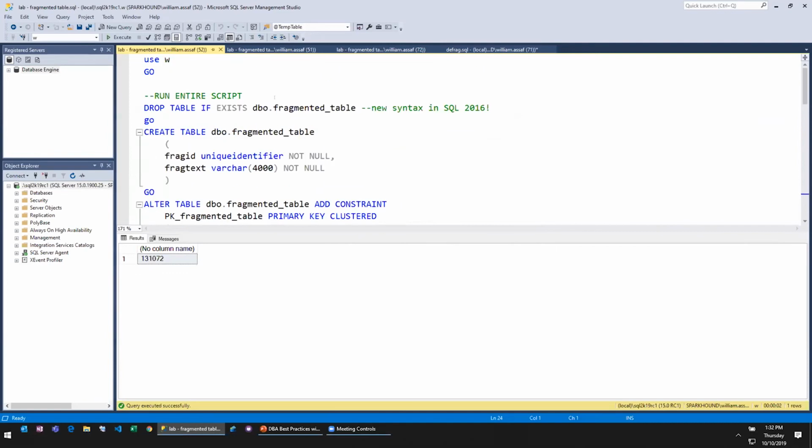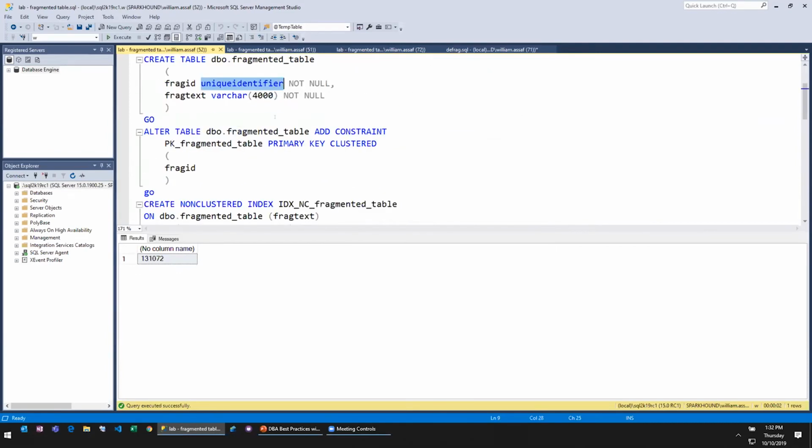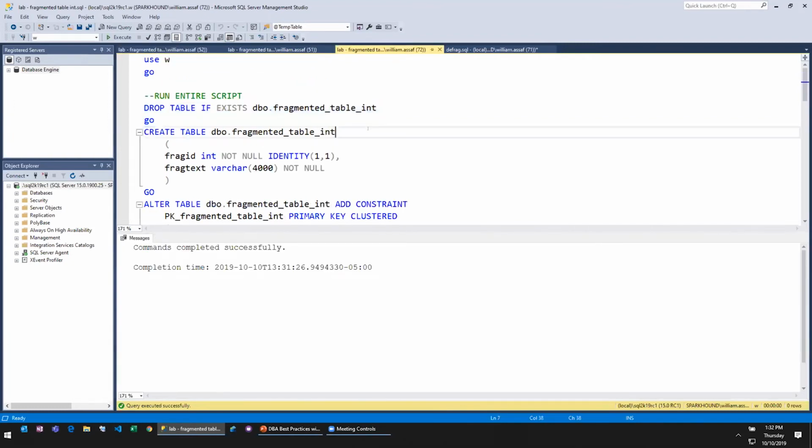If you were careful, you noticed that my ID column, not really an ID column, but the clustered index key that I had, was a unique identifier, a perfectly random 16-byte alphanumeric string. By putting my clustered index key on a random string, and I'm doing hand motions here, the first row, the second row, the third row all just kind of hop around on each other, creating fragmentation as they're inserted.